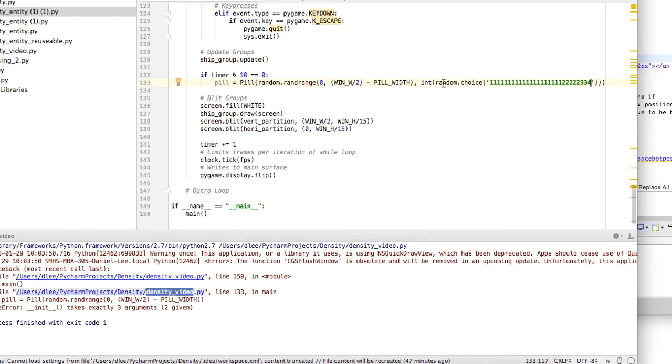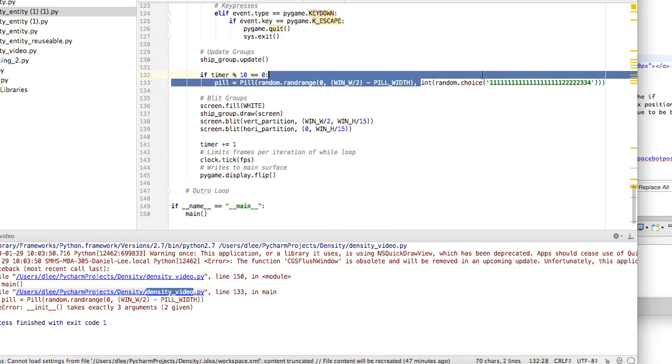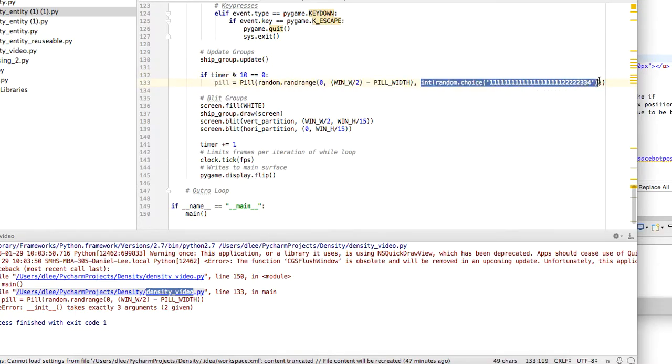So every iteration of this loop, whenever this statement is true, it's going to generate a random x position, and it's also going to generate a random number from 1 to 4, with 1s appearing more often and 4s appearing the least often. And of course these are characters here, so we need to typecast them as an int to turn them back into numbers before we can send it to the pill constructor.